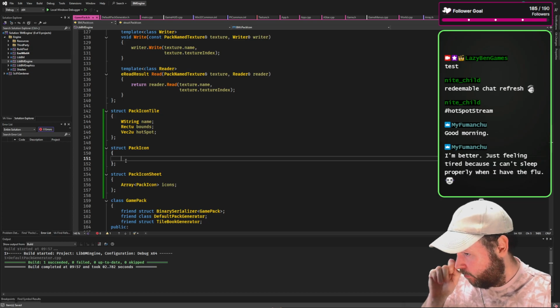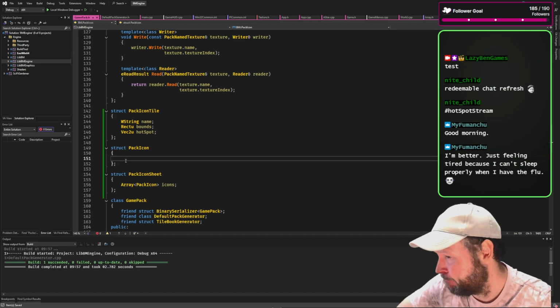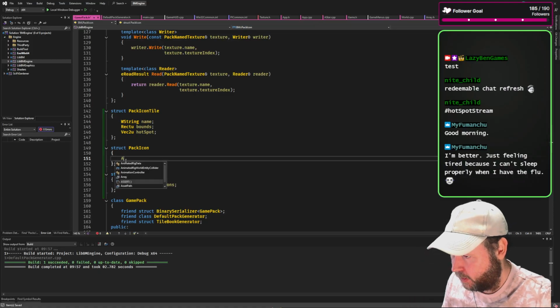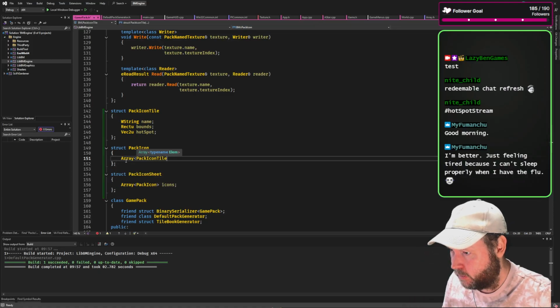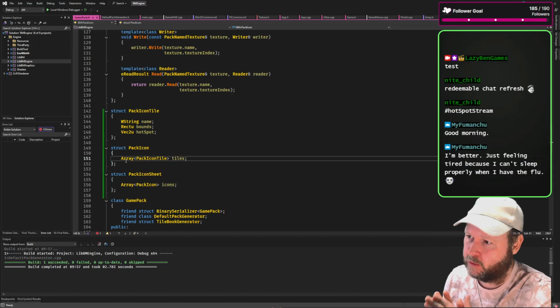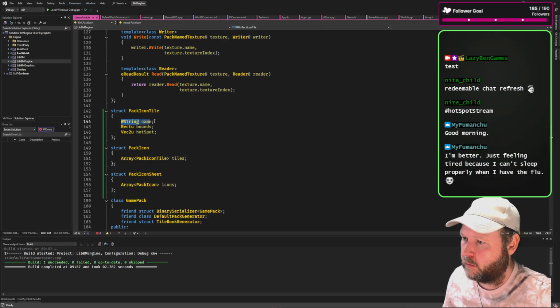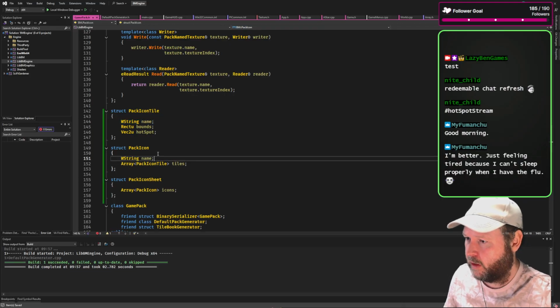And then we want to make an array of tiles. And the pack icon's going to have a name as well.